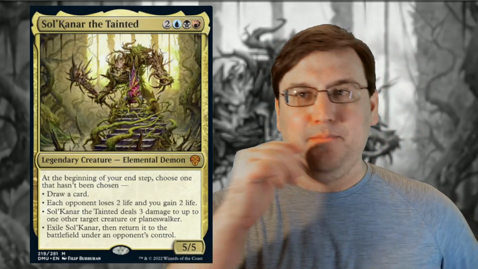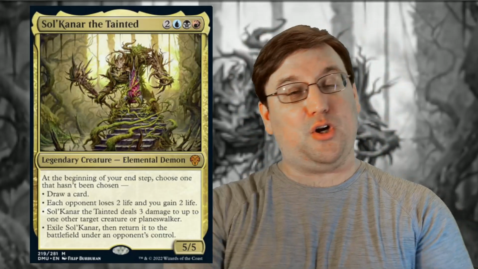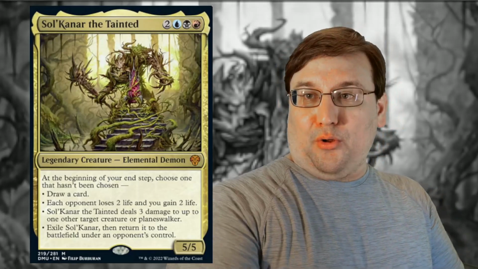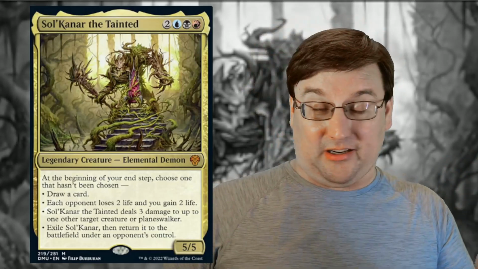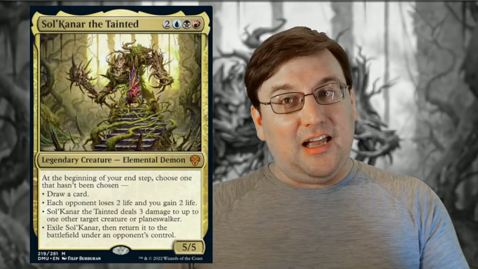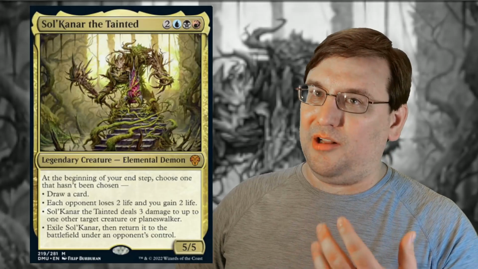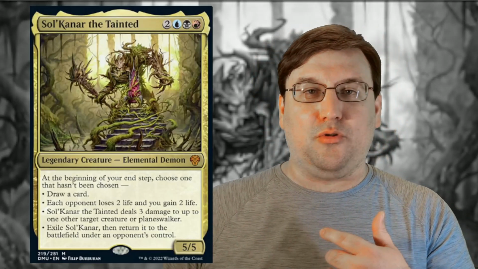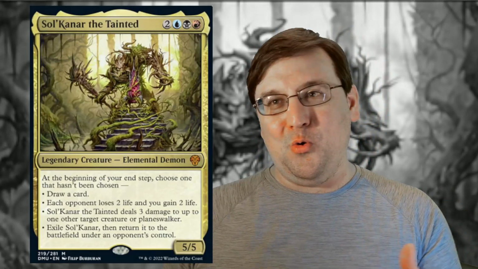So 5/5 for 5, sure. At the beginning of your end step, choose one that hasn't been chosen. Draw a card. Nice. Each opponent loses 2 life, you gain 2 life. Okay, fine. Solkanar the Tainted deals 3 damage to up to 1 other target creature or planeswalker. So you get to bolt something, or strangle something, really. Okay, cool. Exile Solkanar, then return it to the battlefield under an opponent's control. So if you've had Solkanar on your field for 4 turns, it's going to blink out, and one of your opponents is going to get it, which is a cool idea.